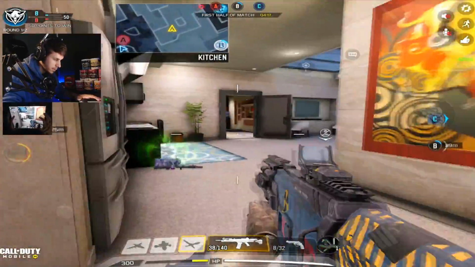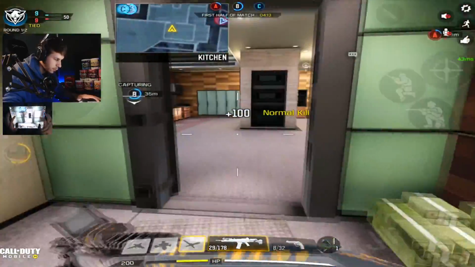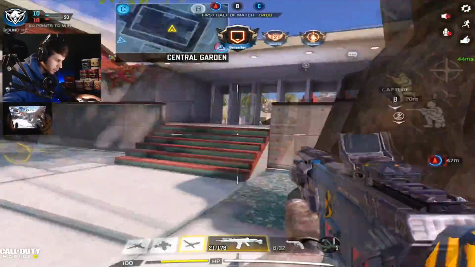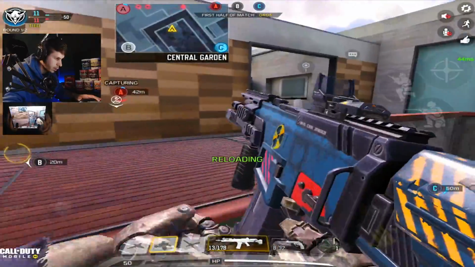I am hearing footsteps, though. I'm going to just go ahead and let the trip mine take care of that kill if they do push forward. And I'm going to focus on these other players. That's two. I'm one kill away from this UAV. Got one on B. There we go. Taking him on out. And we got ourselves the radar.